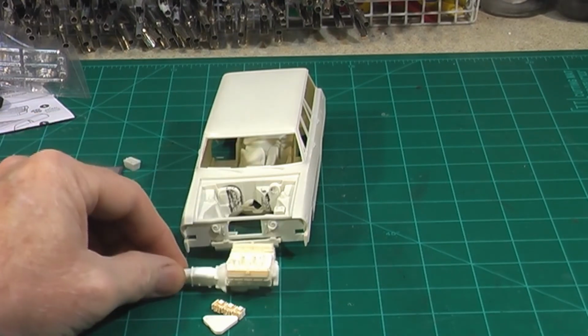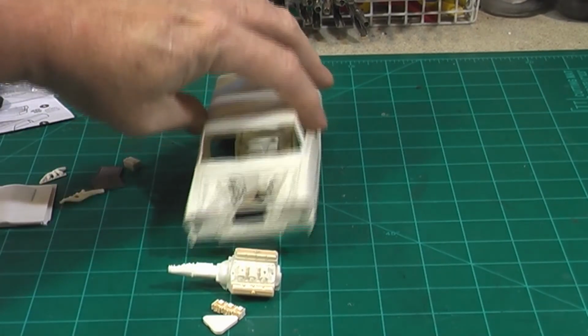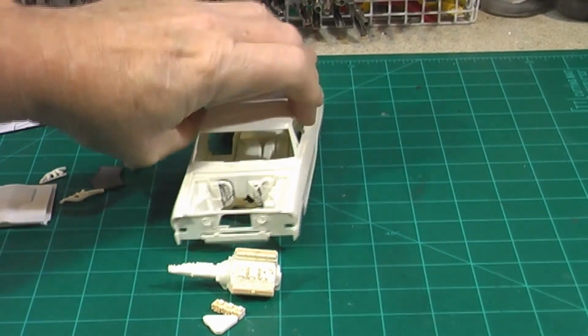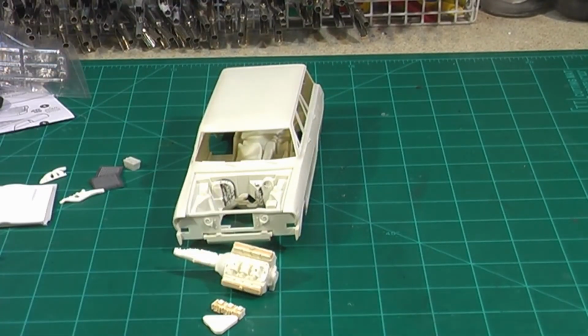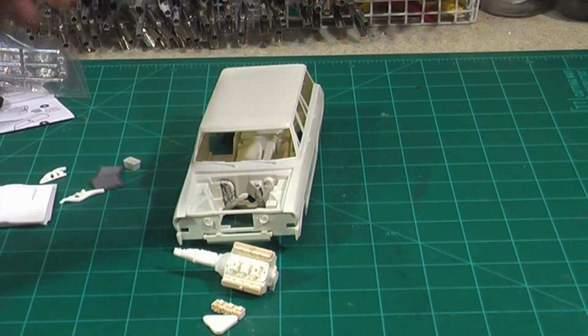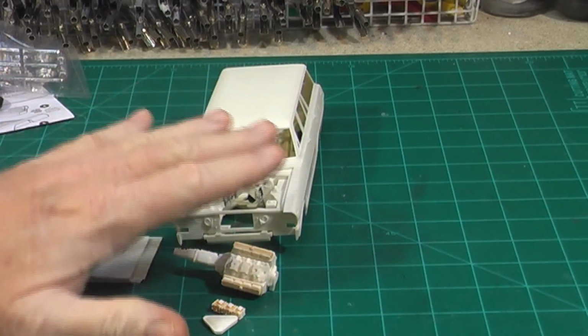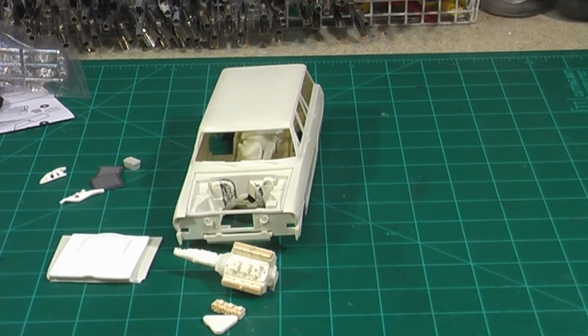But anyway, 427 tri-power in a 63 Nova station wagon. That's where we're going now with the engine. So that's going to be it for this. I guess this is going to be a part one, and I'll get some more work done, get these things modified, and once I get these things straightened out, I'll do another update video on this build.